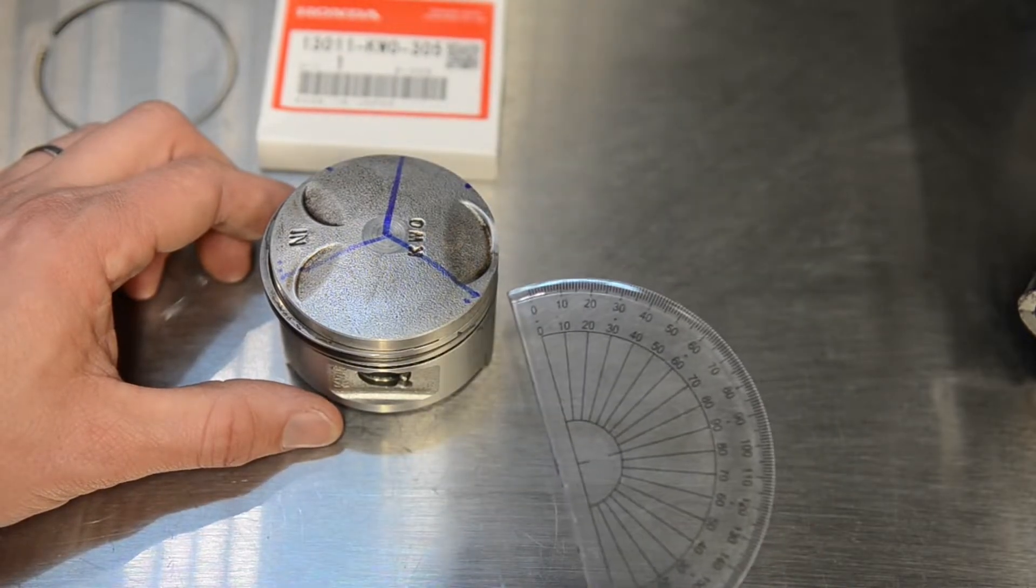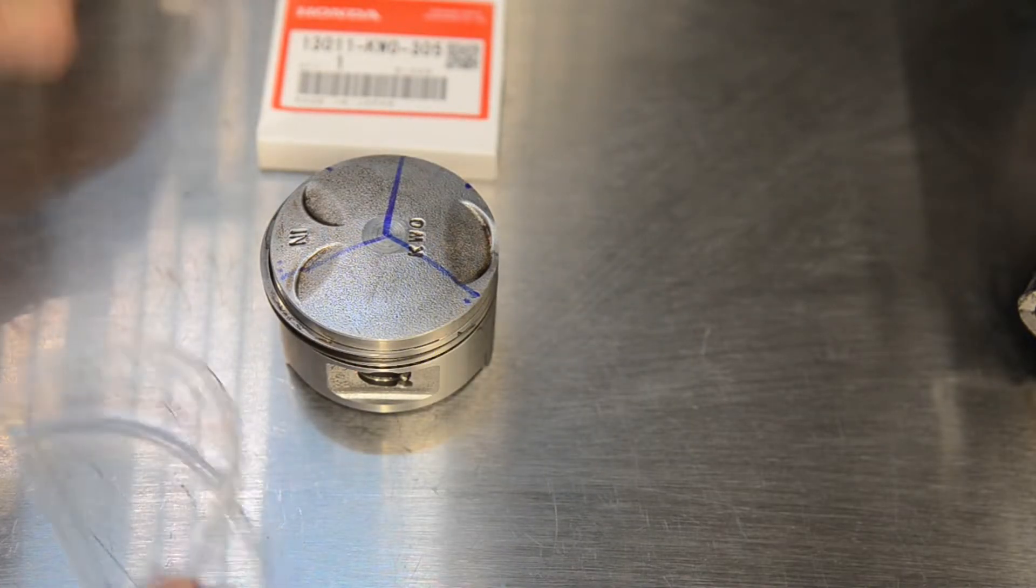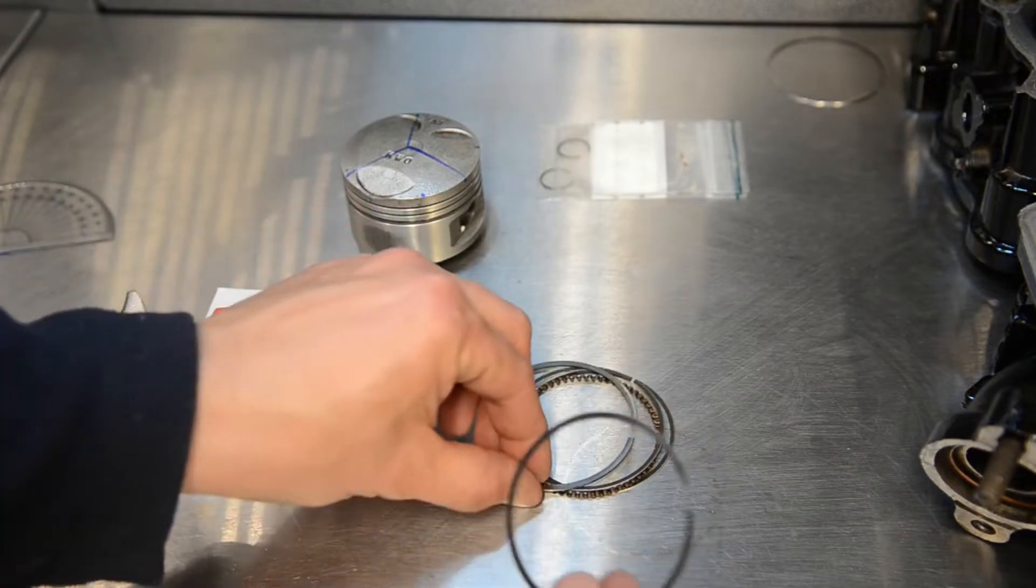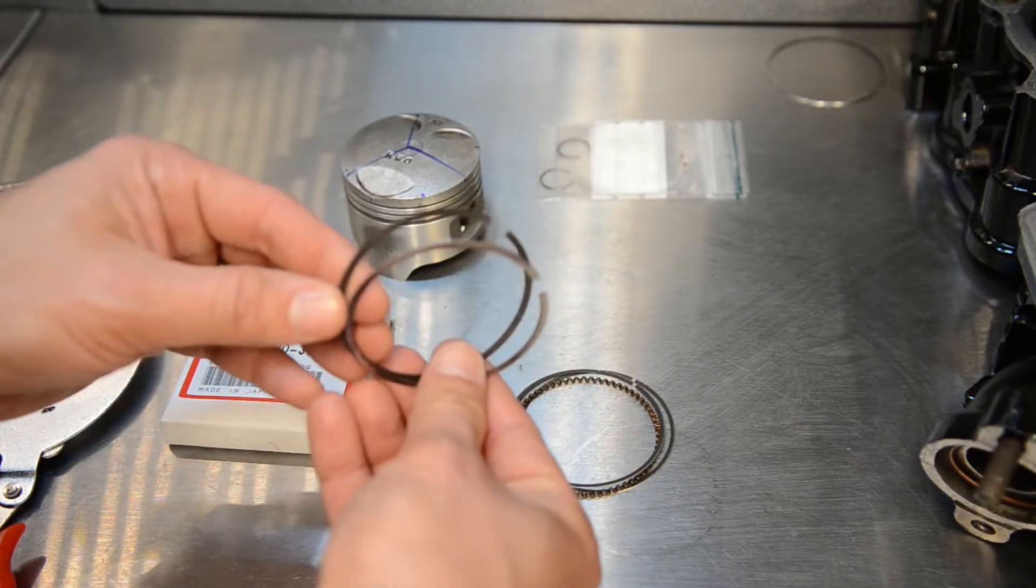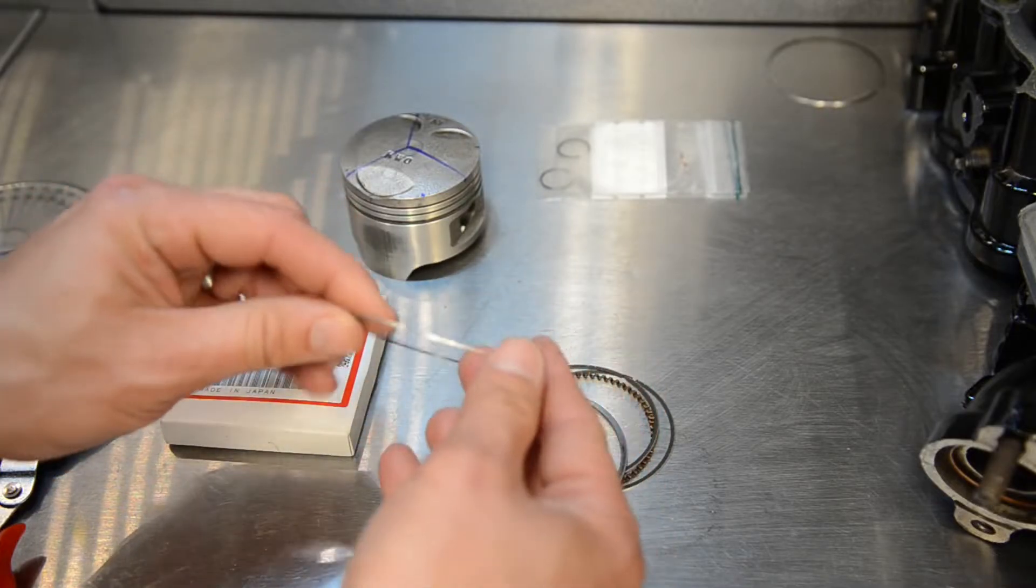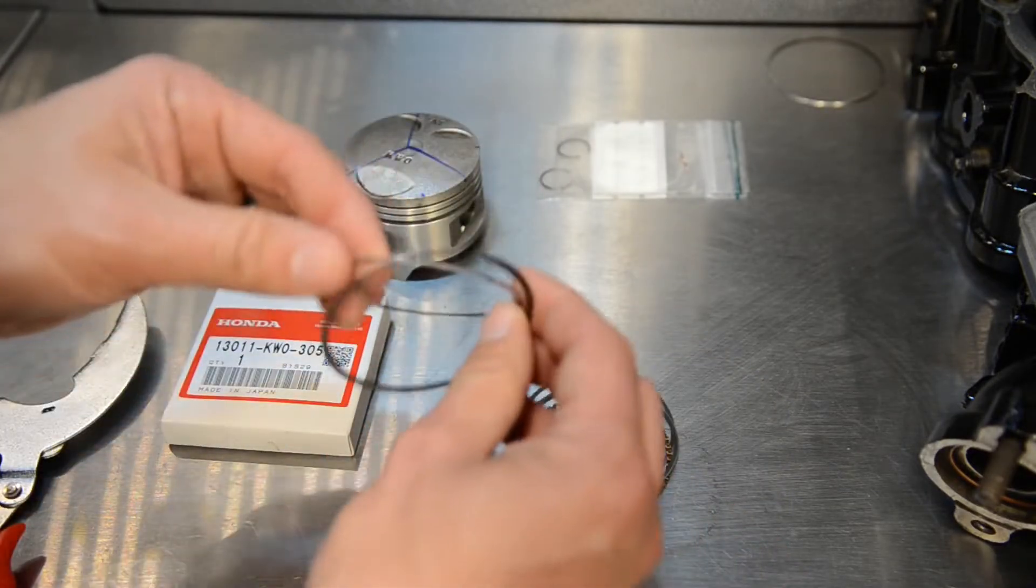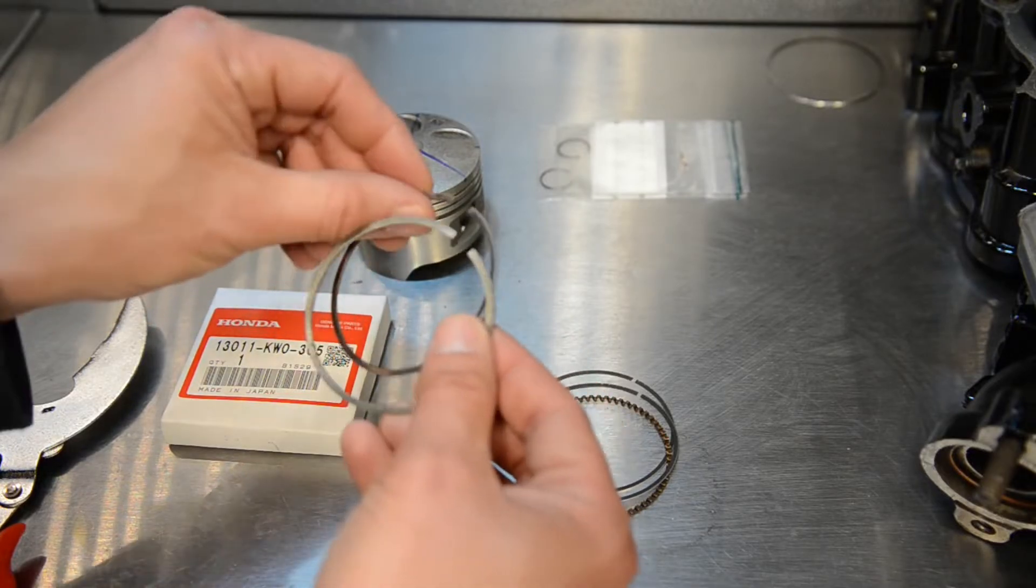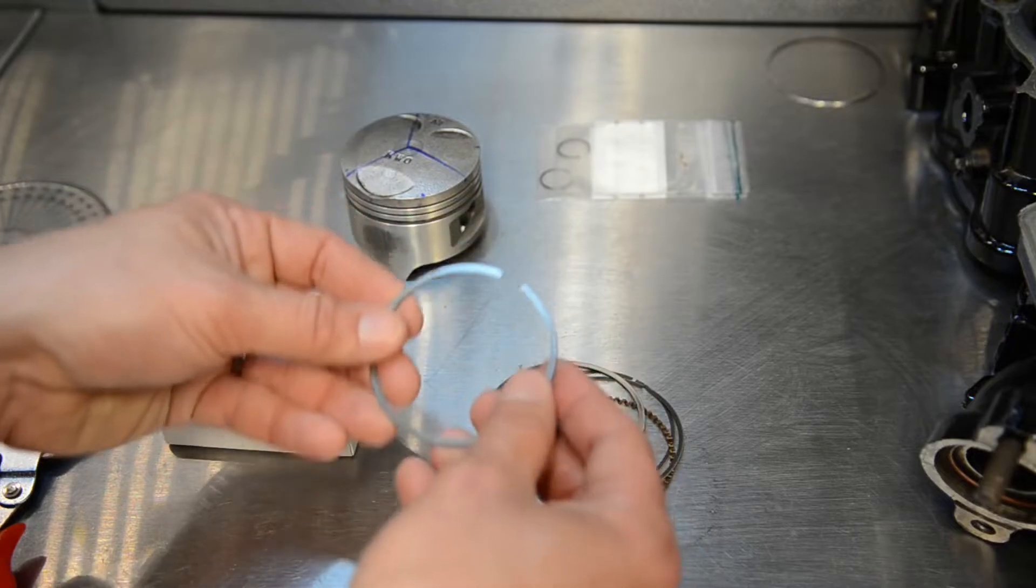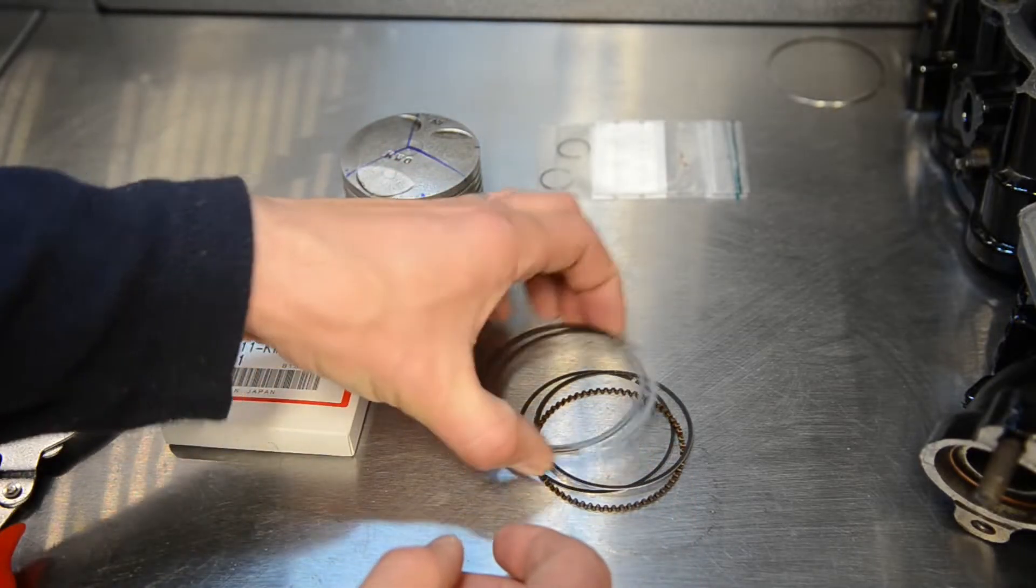Let me fit these, twist them around and show you what way they go. You can actually tell the difference between the first ring and the second ring. The best way I can describe it is this one is very blocky, the edges are very sharp. With this one here, the edges are a little bit smoother. When you put this one in your hand you can feel that the edges are very sharp. It's very hard to tell which is up or down on this ring because all the markings have actually gone off it.